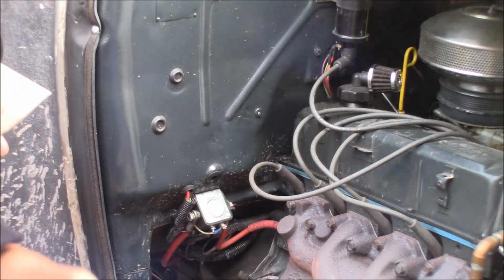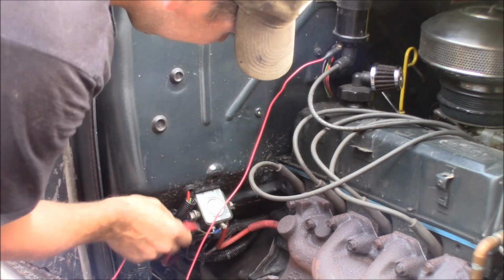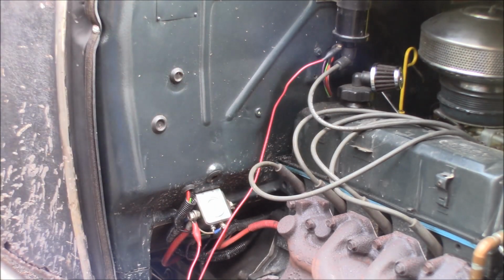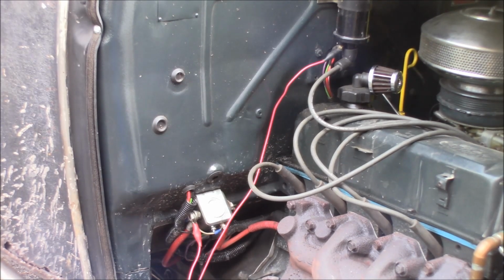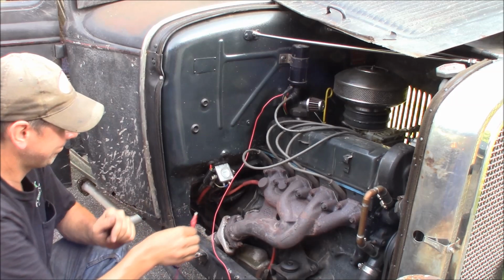Alright, so it's acting like we've got ignition on start but not run. I'm going to feed 12 volts to the coil all the time here. This will be feeding 12 volts to the coil the whole time. Okay, so I've got 12 volts going to the coil all the time. Let's see if I pull this off if the engine dies.